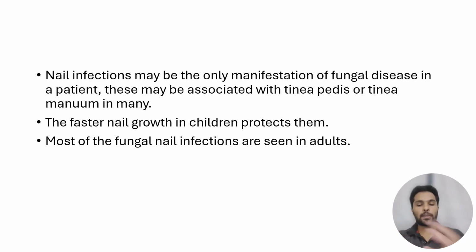And nail infections may be the sole manifestation of fungal disease in a person, or it may also be associated with tinea pedis or tinea manuum, pedis being foot and manuum being palm. And it is more common in children than in adults. It is due to the faster growth of nail in children. The nail outgrows the fungus, and that is why it's lesser seen in adults. Also, that is the speed of the growth. It is the reason why it's more common in toenails than in fingernails, because the fingernails grow faster.